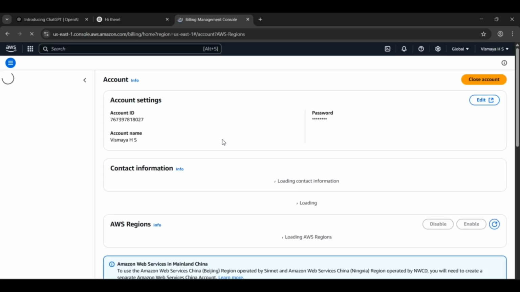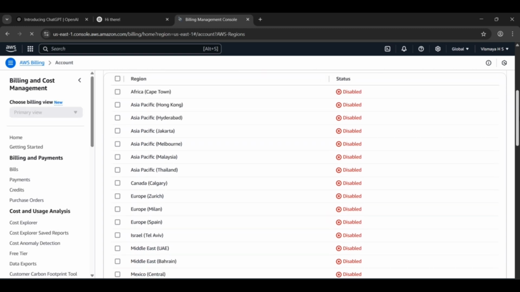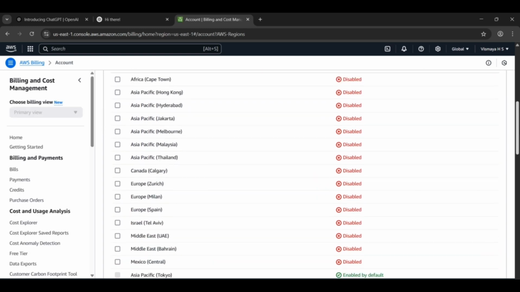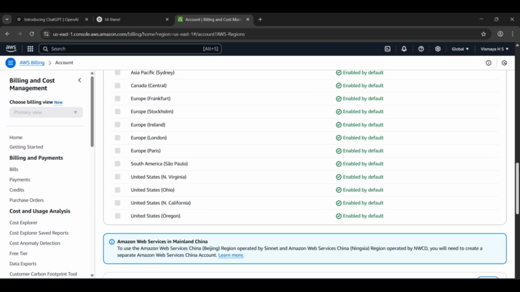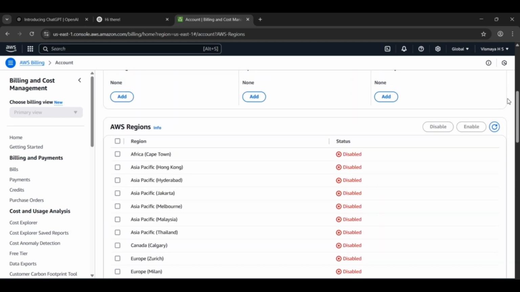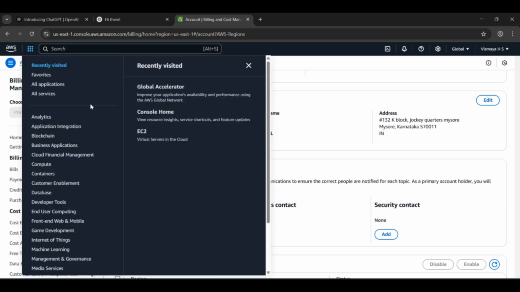So this is the AWS regions. You can see which regions are not enabled for this particular account. If you want, you can buy access to these regions also. For example, in Asia Pacific, as I said, there is a Hyderabad location also available. In Canada, Calgary. Asia Pacific, Thailand, Malaysia, Melbourne. So like this we have multiple regions, and you need to pay for each and every region. As of now we are not going to take all those things, because in AWS we can use this particular region and create the account. So that is the reason.